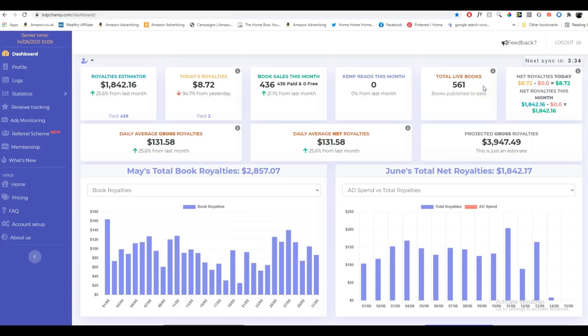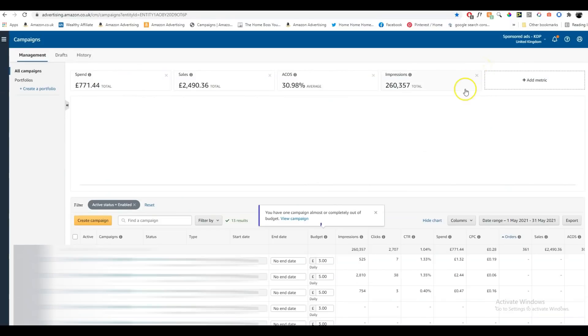Let's have a look at my ad spend, because we also have to take that away from the earnings. Total ad spend in May was £771. I only advertise in the UK because this is where I sell most of my books — I run my ads on amazon.co.uk and don't really advertise on amazon.com. May was quite difficult, and I spent quite a lot on ads. Without spending this on ads, I don't think I would have had as good a result. Ads are a cost of my business, and there is no business in the world that doesn't spend money on promotion.